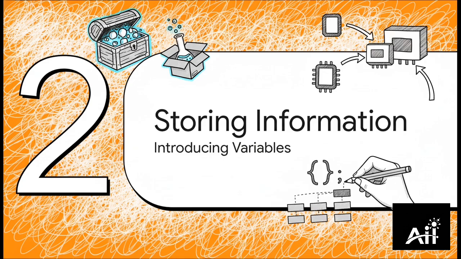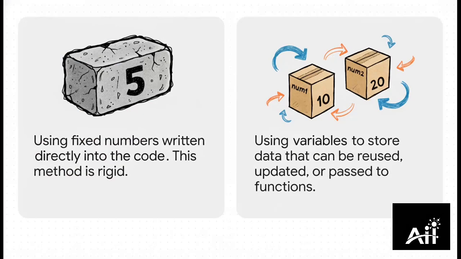This is a huge deal. Variables are basically how our programs remember things. It's what turns them from a simple to-do list into a dynamic thinking tool. Just look at the difference here. On the left, sure, we're adding 25 and 75, it works. But what if we want to add different numbers? We'd have to rewrite the code. It's stuck, it's rigid.